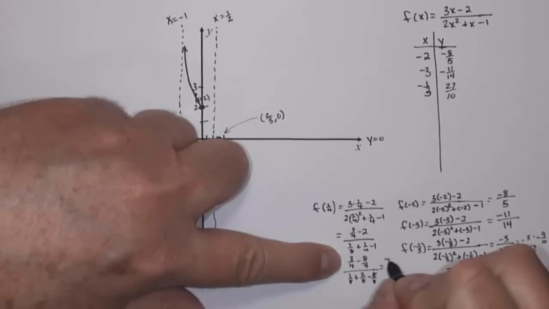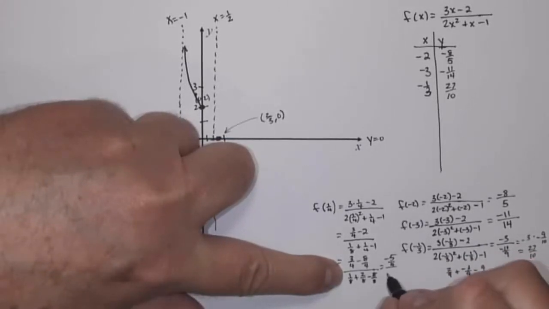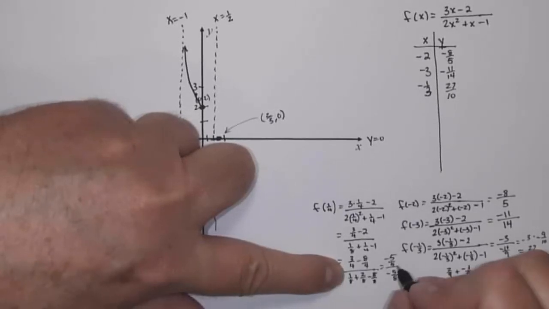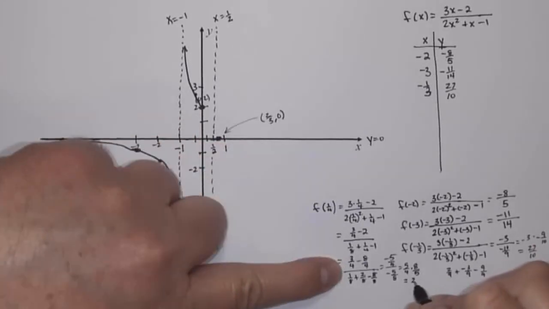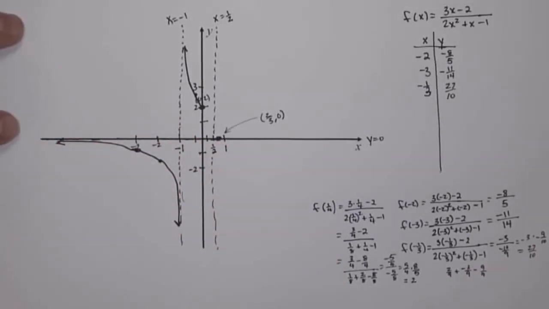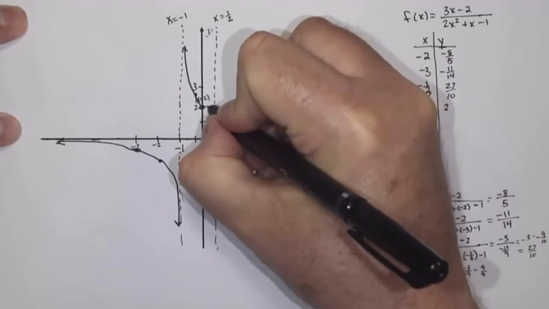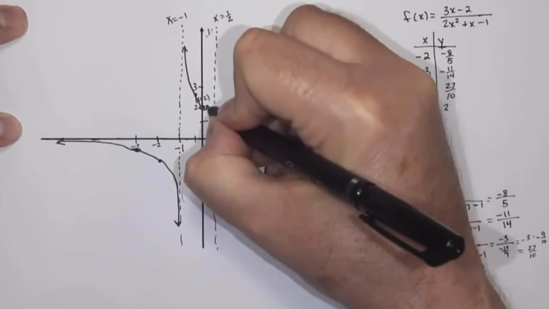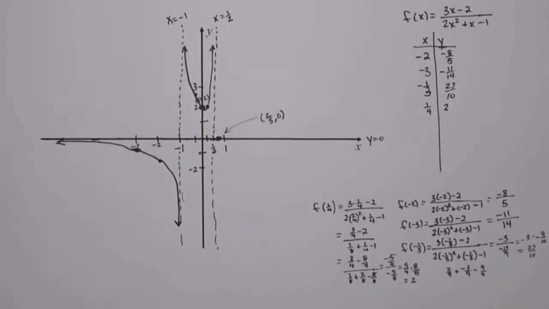So that's going to be negative 5/4, and this will be negative 5/8. 1 plus 2 is 3, minus 8 is 5, so negative 5/8. So negative divided by a negative is going to be positive, so 5/4 times 8/5, that's going to be 2. So we have the point 1/4, 2. So 1/4, 2 is going to be still here. So what's happening is that the graph's going to turn around, go through there, turn around and go back up and get asymptotic on this side.